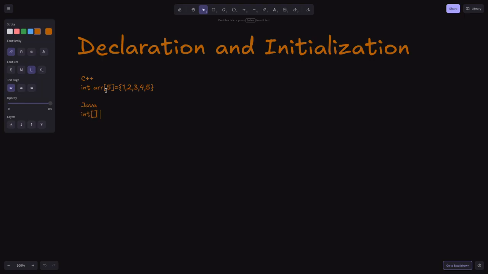In Java it's the same. So similarly here we said that ARR is an array. The name of the array is ARR and it holds 5 elements and these are the values.